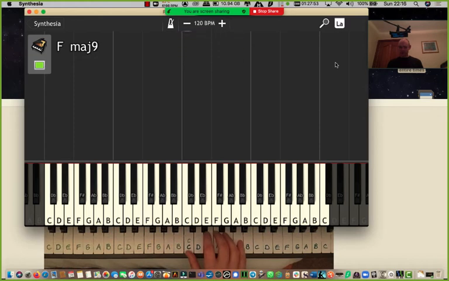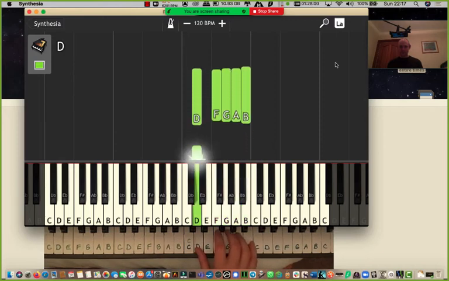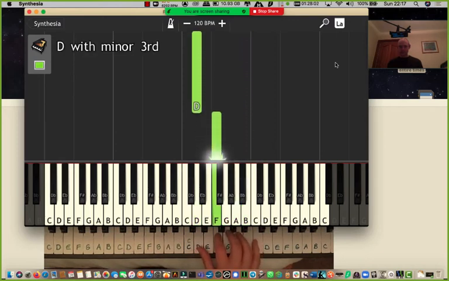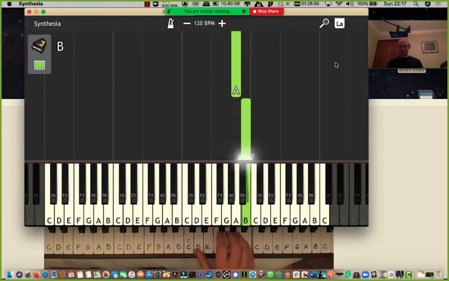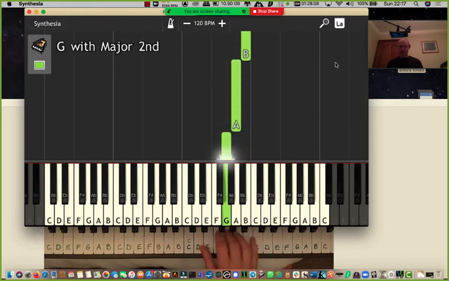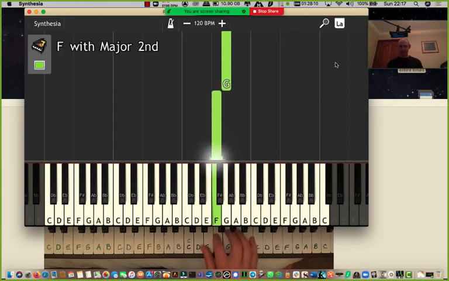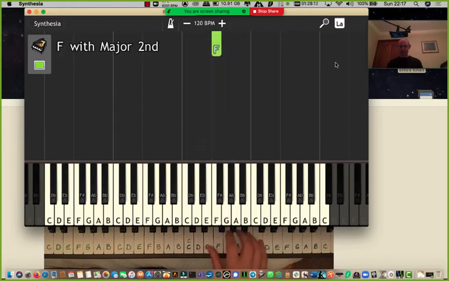And then when you finish that sequence, you start the sequence again up here. D, F, G, A, B, A, G, F. And then you move the sequence up 1 step. Do you see where my thumb is now?